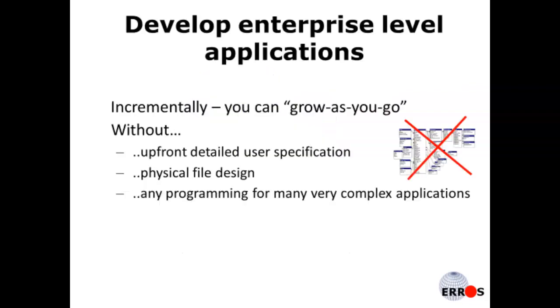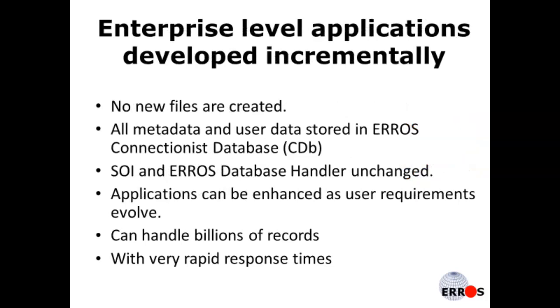ERROS application development is done incrementally. You can grow as you go, without an upfront detailed specification, without physical file design, and mostly without any program change or recompilation. No new files are created when new entity types are defined. All metadata and user data are stored in the ERROS connections database. New applications do not require changes to SOI or to the ERROS database handler. Applications can be enhanced as user requirements evolve.